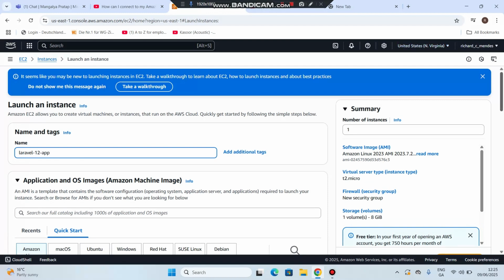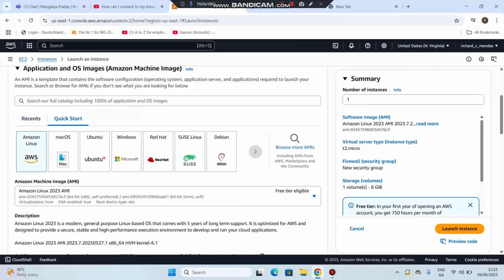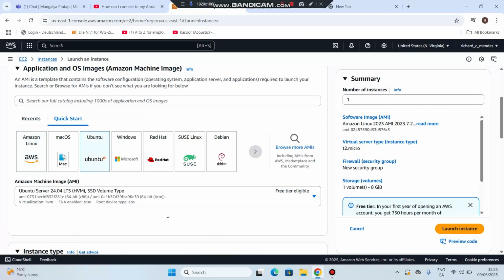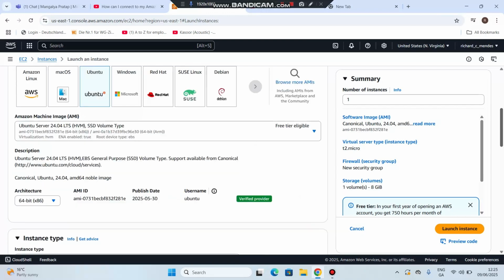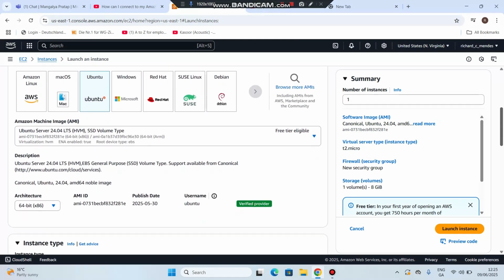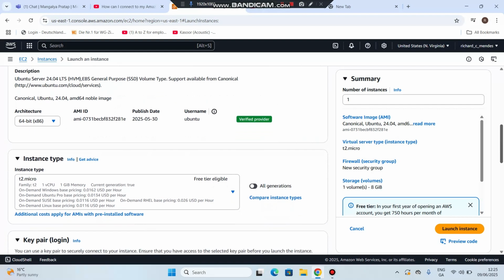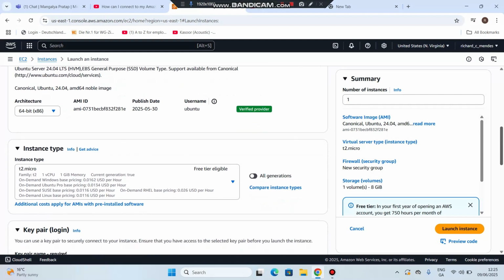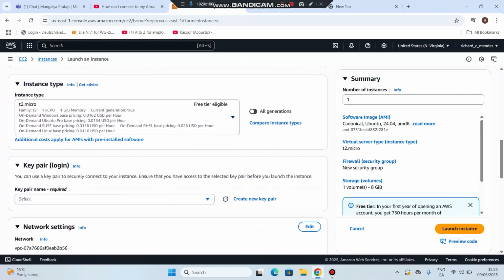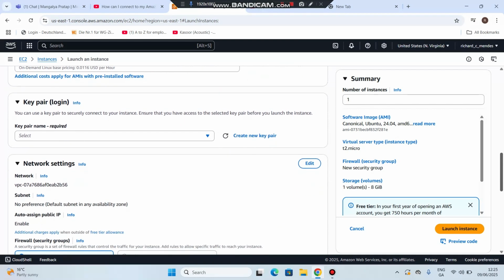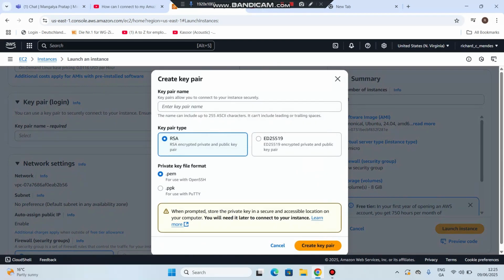Now let's scroll down and select Ubuntu. The settings should be as they are. Architecture should be 64-bit x86, and this is the free tier that we will be using. Let's create a new key pair.